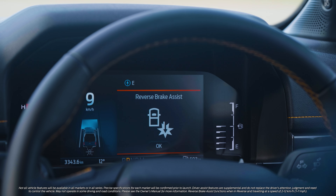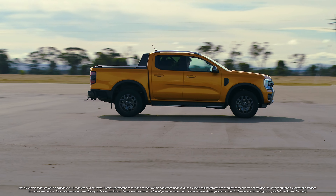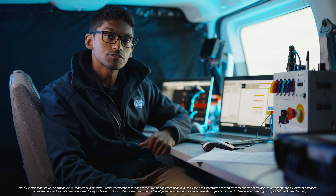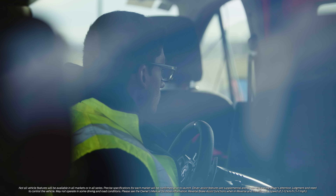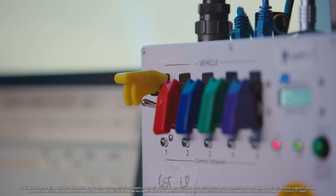Thanks to the upgraded detection system, including a new camera with a broader depth of view combined with a new radar detection system designed to better detect pedestrians and cyclists — thanks to robots like Ray, our testing has become a lot more accurate and faster. We're able to get our positional accuracy down to centimetres, so we know that the cars are ultimately safe when it goes out in customers' hands.